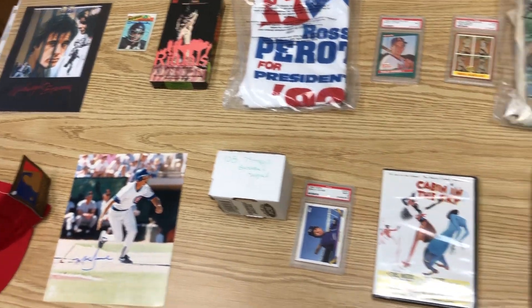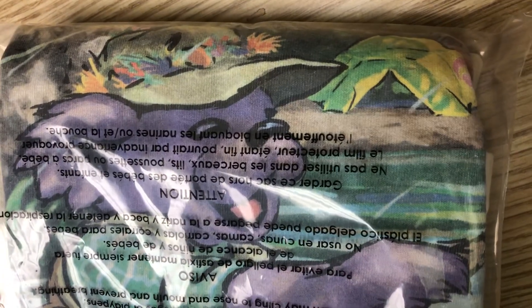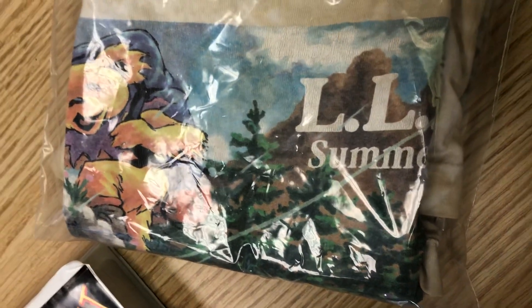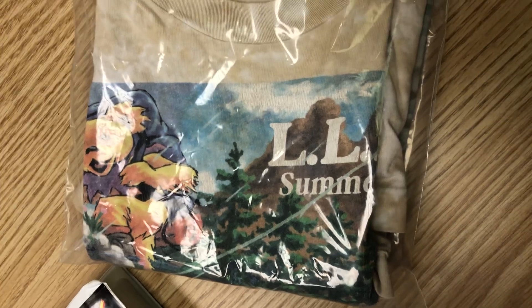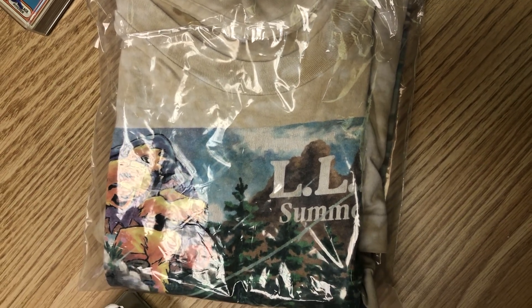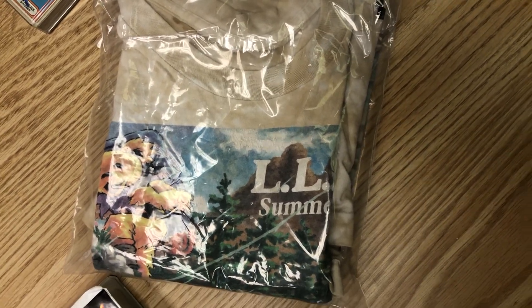Definitely be on the lookout for vintage t-shirts. I just grabbed this one because it looked cool — it had these bears on it that looked like Grateful Dead bears to me, so that's why I grabbed it. It said something like 'LL Bear Summer' so I thought it was like an LL Bean parody shirt. I picked it up because it was single stitch and really cool looking — didn't even look it up. Then when I went to list it on eBay I was like, holy crap, somebody had one for $500 and others had sold for $200–$250. I held out for $250, turned down a bunch of low-ball offers at $200, and told my wife I'm not selling it for less than $250 — it will eventually sell. Took a couple weeks but we finally got our $250.